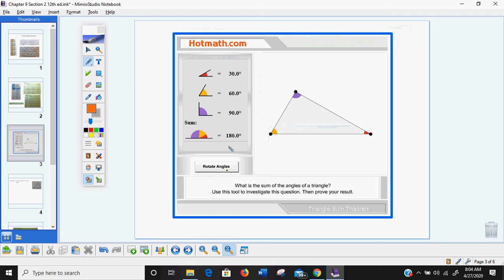So let's look at this. When we talk about angles of a triangle, here is a little thing that will show you why they add up to 180. If we rotate these angles, in other words, we take the red one, we stick it up there, the yellow one and stick it up there. See how they form a line, and we know from the last section that a straight line is 180 degrees. So this just shows you a visual of it.